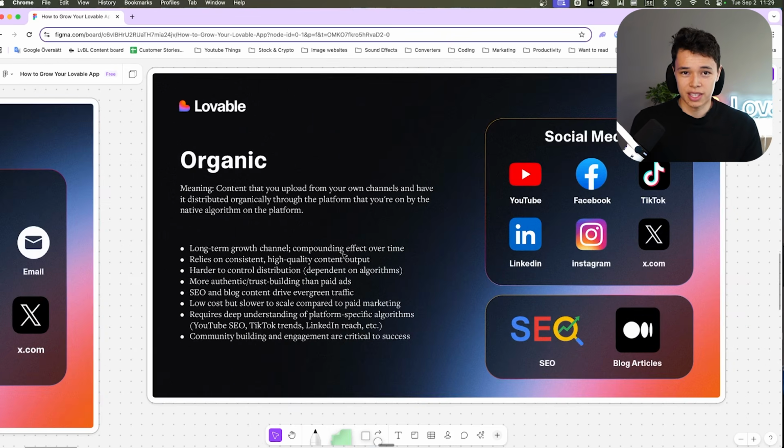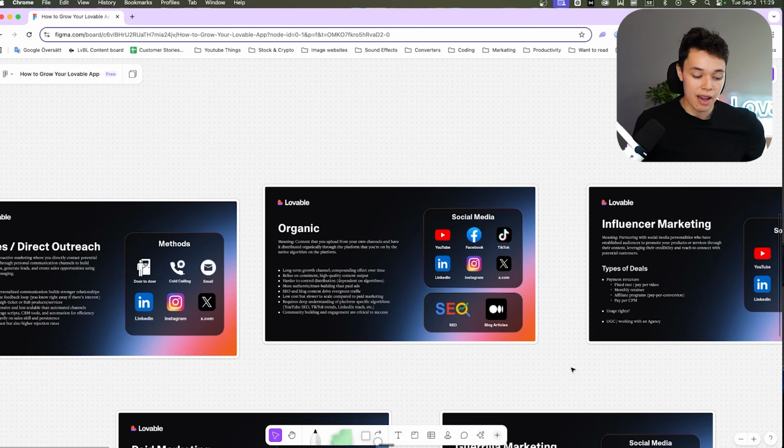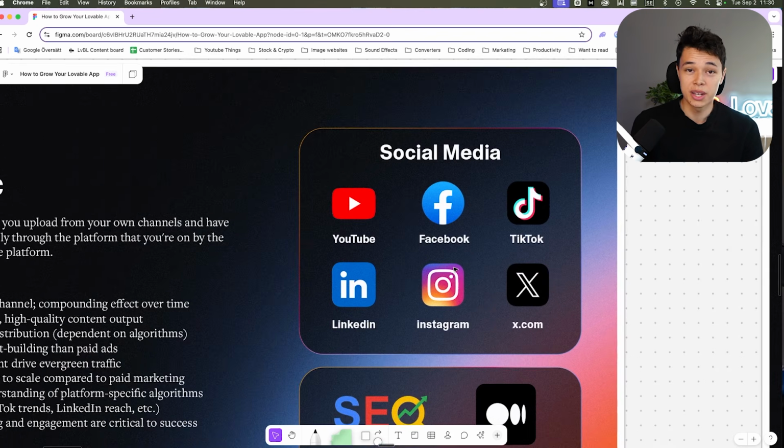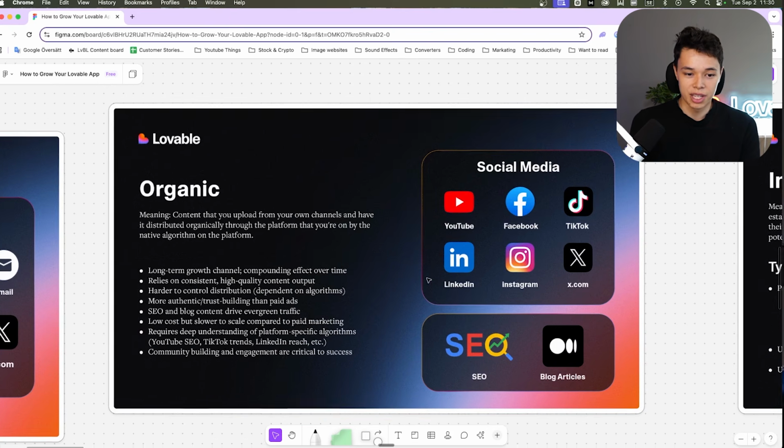So you can do organic content. And this is actually what I would recommend for a lot of indie builders, indie hackers, people who have just bootstrapped their things, so they haven't taken any outside investments, and the budget is limited, and they can't spend on ads, they can't spend on influencer marketing, but what they can do is make organic content about their product, and then they can try to optimize it for the algorithm in which they will post the video or the content on, if that's YouTube, Instagram, TikTok. And then essentially these platforms will organically generate impressions for the company that you're building.